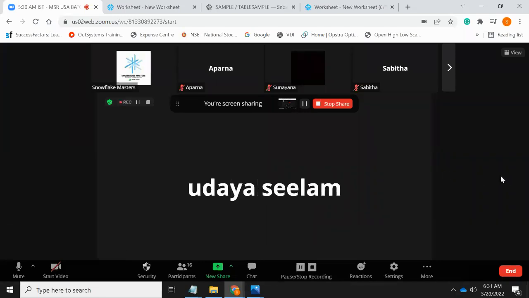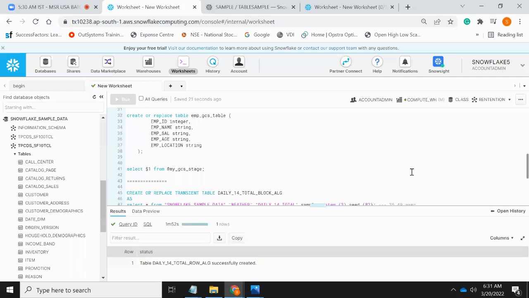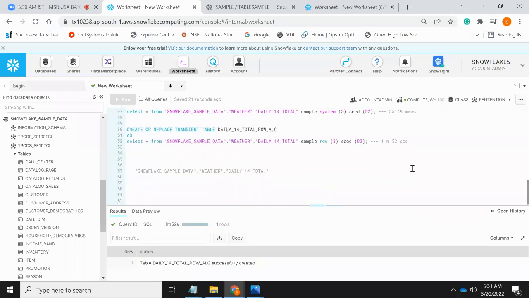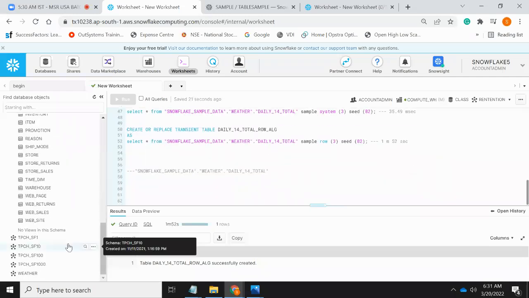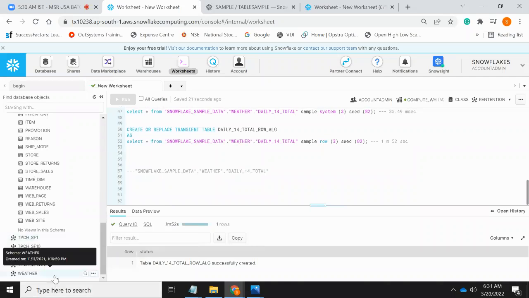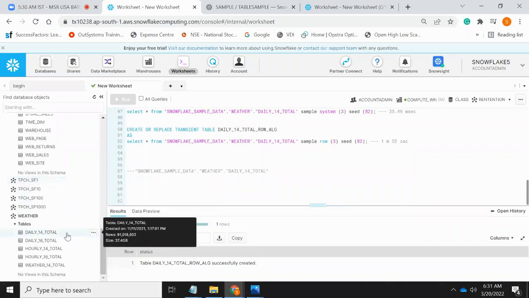Sir, why did it take a long time for the row method? I will come to that. Suppose how many records will be there here. Generally, in a table, if you observe how many rows we have here, in your original table it is around 99 crores 10 lakhs rows, right?